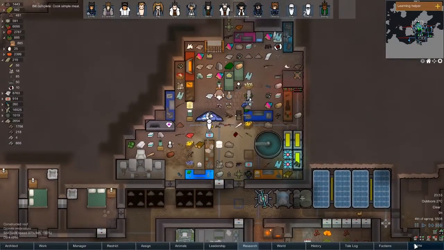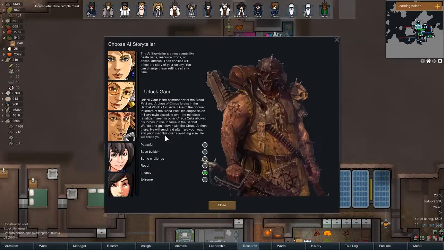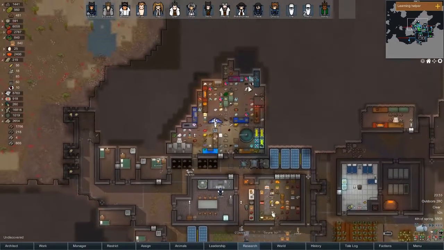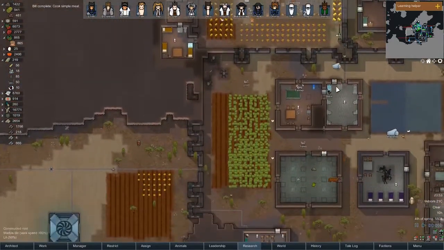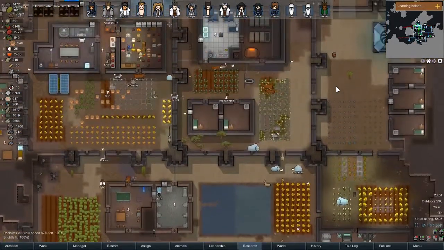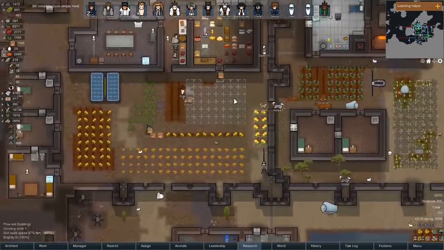Also, I thought the storyteller was supposed to give us a ton of raids. Guess not, huh? Maybe the timer got messed up. I don't know. I may bump up the difficulty later to the extreme if we still don't get any raids by the end of the episode.